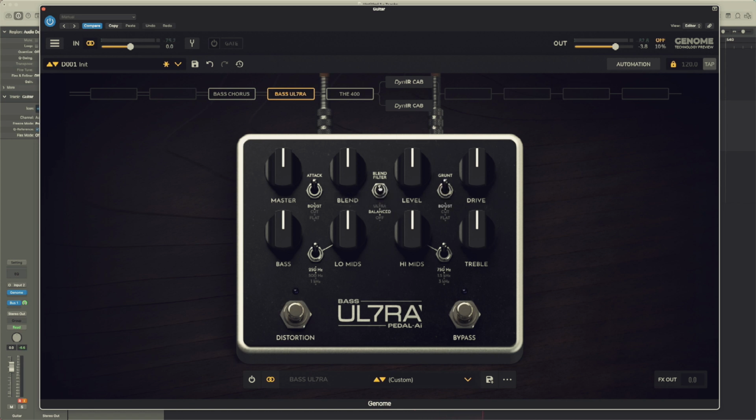You have the filter blend, which relates to when you turn the blend control up and down, if it just does a balance thing, or if it also adds or subtracts different frequencies as you blend it in. Let's have a quick look.